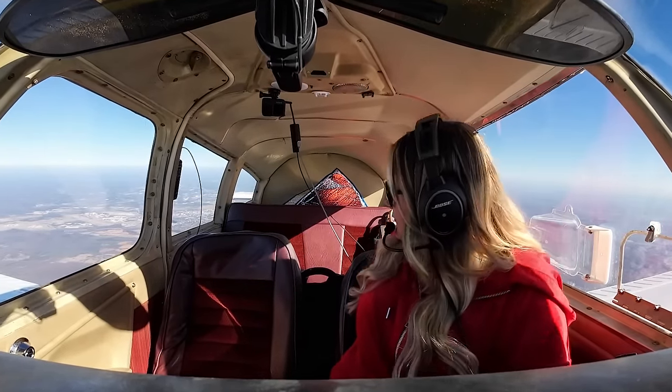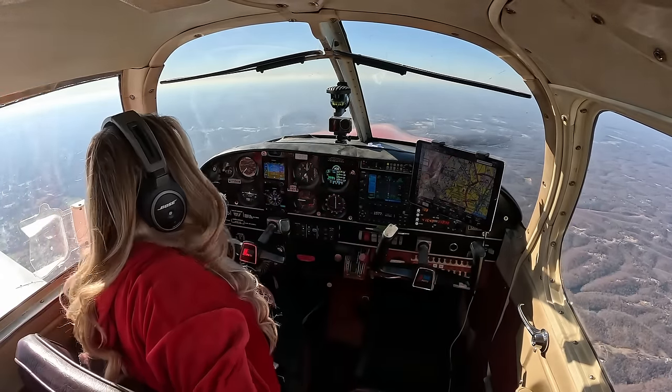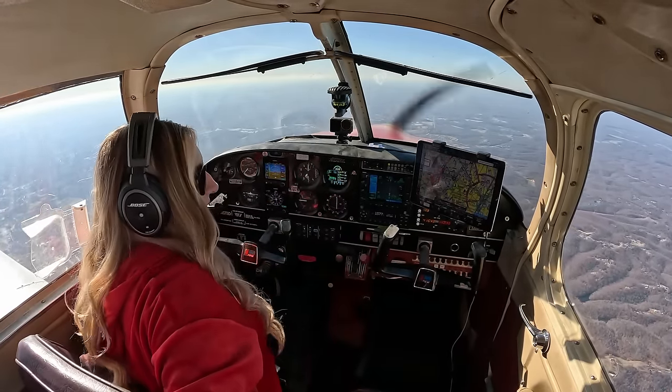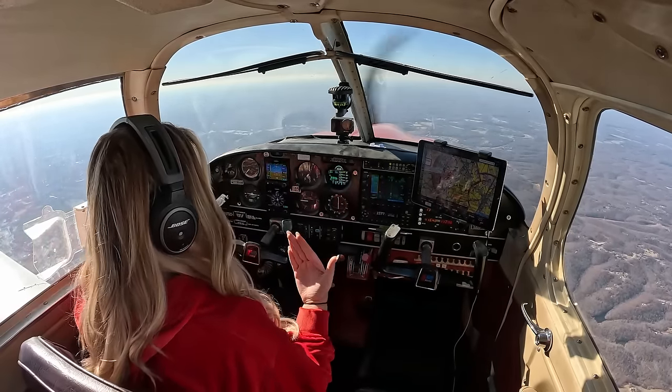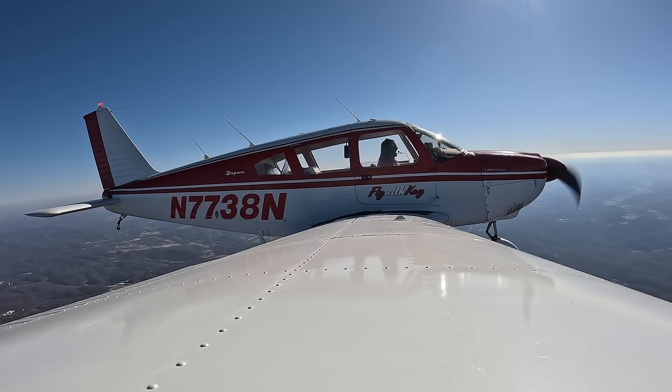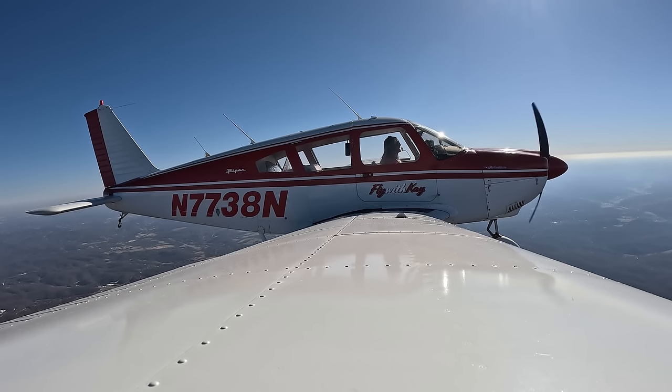Oh my gosh, the hotel hooked me up in snacks. Let me show you. Okay, so they didn't have a little breakfast buffet or anything, and their restaurant was open, but I didn't really feel like sitting down and having an actual breakfast meal this morning. So I went over to their little pantry section, and I'm just grabbing up stuff because I didn't know what I was really feeling. I wasn't super hungry yet, but being on a 3.5 hour flight, I know I will get hungry. And so I walk over to the counter, and I put down all my snacks, and the guy goes, "It's on me. I hope you have a great flight."